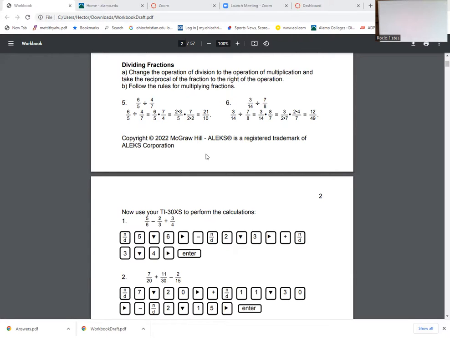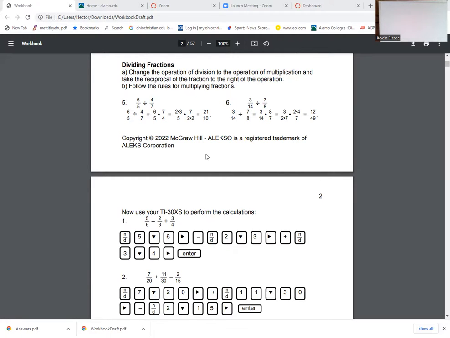So we changed the book. So now you get to see the professor, you get to see me working the problems. Before it was a combination of professors, but now it's just going to be me. So you'll get one professor working all of the questions that are in the videos. You're not going to see different professors. I know sometimes that confuses the students, and that's not going to be the case in this course.